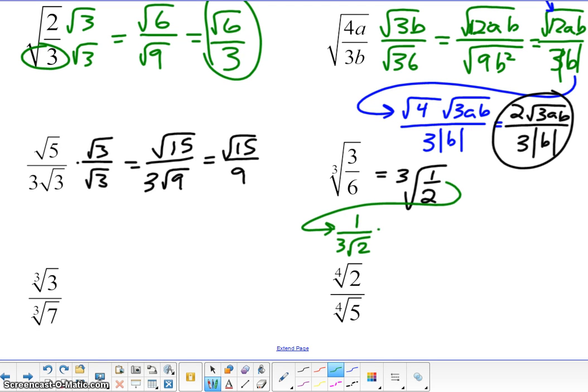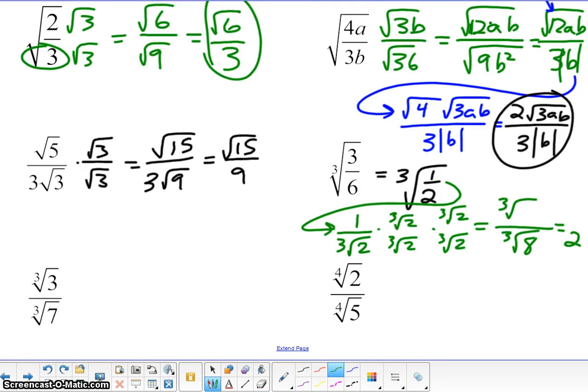Okay, now if I multiply by the cube root of 2 on the top and the cube root of 2 on the bottom, you can stop writing for a minute and just listen. You'd have the cube root of 4. But is that a number that can be broken down? No, we need a perfect cube. So if it's a cube root, we're going to need 3 of the same radical in order for it to break down, because now we're going to get the cube root of 8, which does break down into 2. So this is one of those that you should erase and then try to do it on your own.